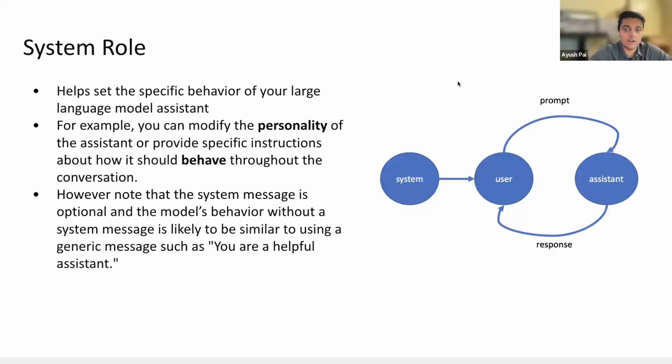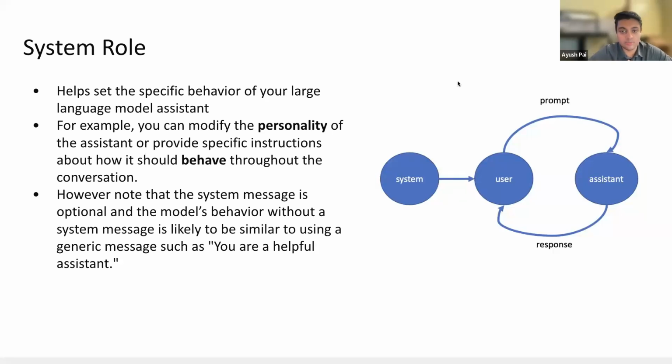So the system role serves as a foundational element in orchestrating the behavior of your large language model. It's kind of the director behind the scenes, setting the stage of how the system should interact with the conversation. So you can define the system's message. You're essentially programming the personality and operational guidelines of the AI. For instance, if you inform the system that the assistant is a supportive and informative guide, the AI will adopt a tone and respond in a pattern that aligns with this character. It's a tool for customizing the user's experience, ensuring that the AI's demeanor and outputs are congruent with the desired interaction style.